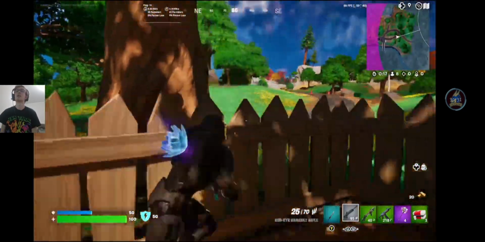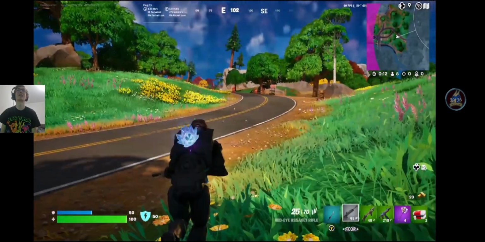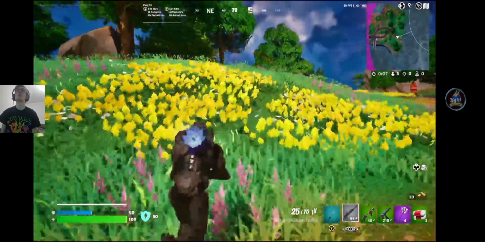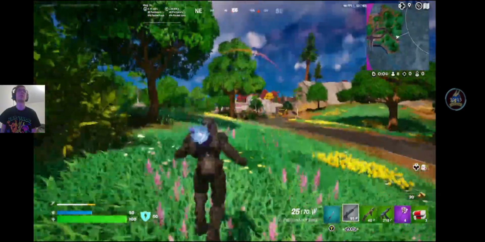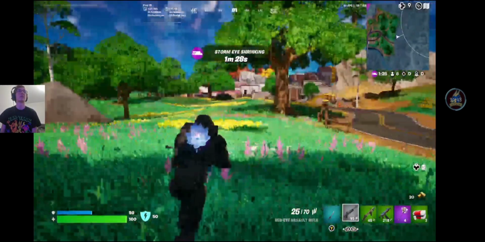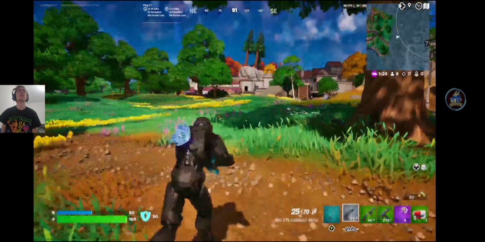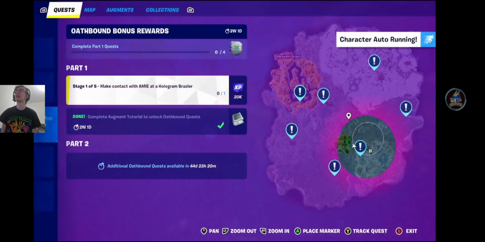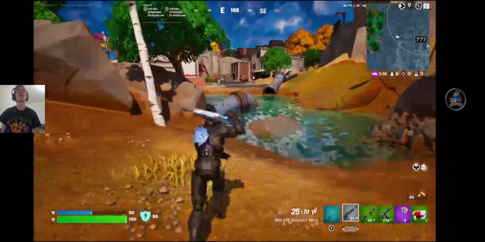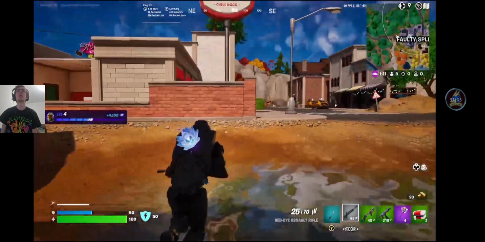God, Fortnite looks absolutely beautiful. This is honestly gorgeous to look at. I'm gonna check out this little name location, I guess. Faulty splits.